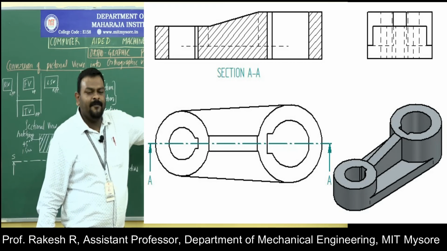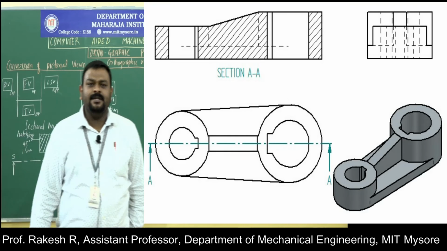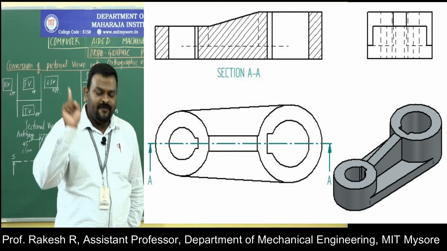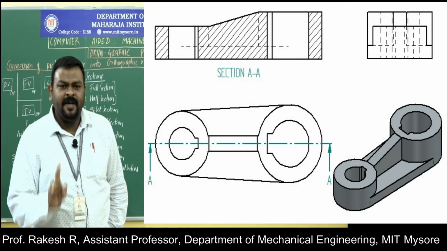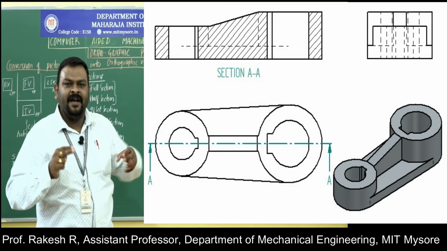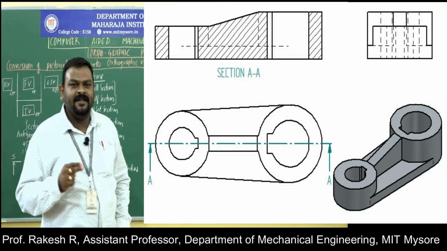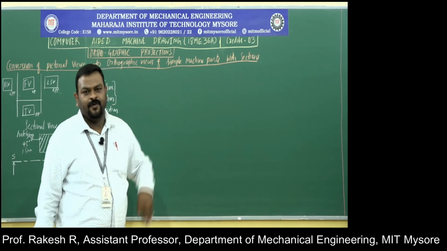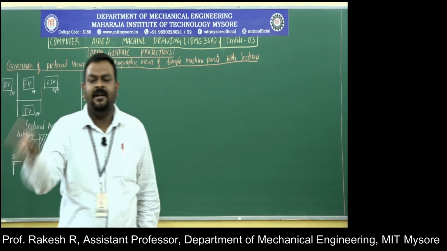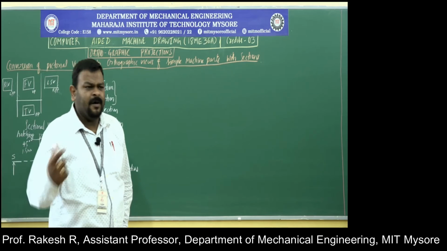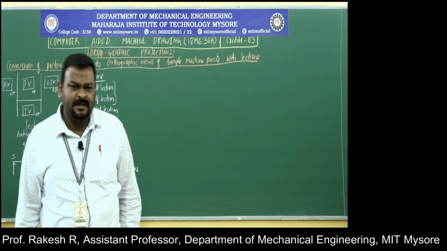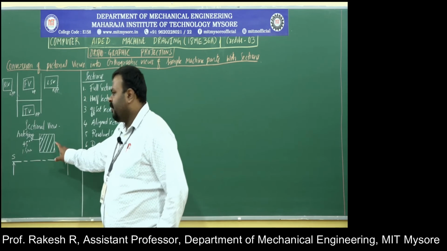So this is the first problem in orthographic views in sections. Again, recalling the convention, hatching is very important. First you have to identify which view is to be sectioned. Second, what features are there in the cutting plane? You have to identify those and show them. In most cases, either the front view or the side view is sectioned. There are several other problems, you just go through them. Only the sectioned view changes, and this convention you have to follow.